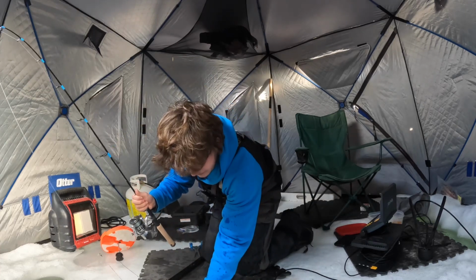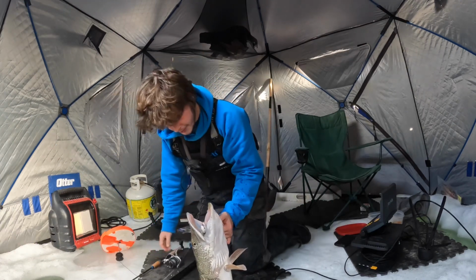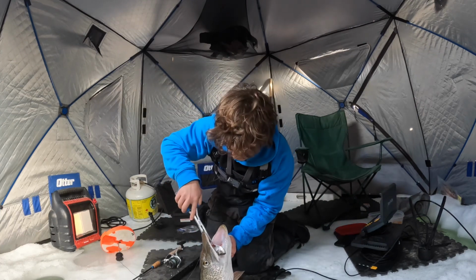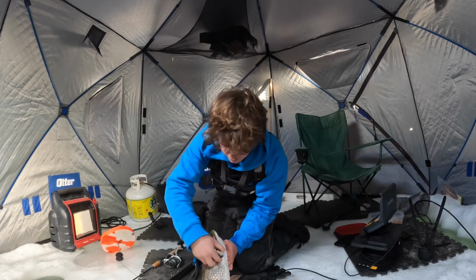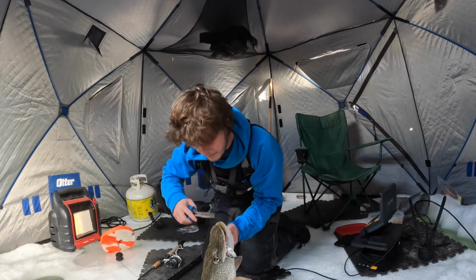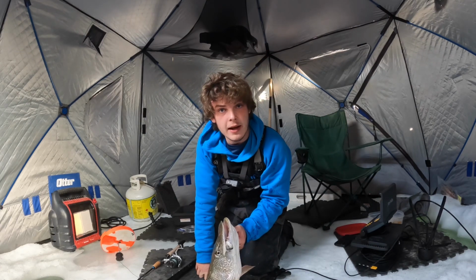Soaked my face. Oh, please. This fish is probably barely hooked. I've got pliers immediately, right on command. I'm going to pop the hook on this fish if he can just open his mouth, which he maybe won't do. Oh, please, fish. Okay, I'm going to unhook this fish really quickly. I don't want to take up too much time here. Get a quick look, and we'll be right back.